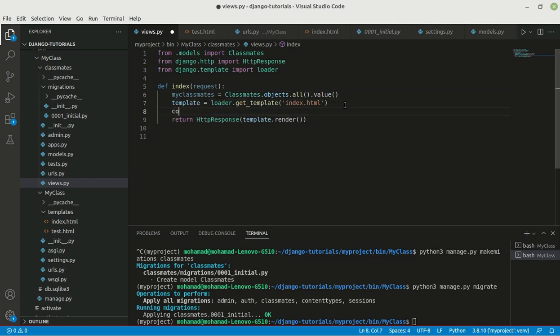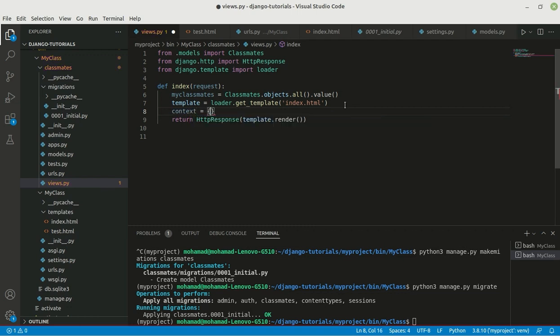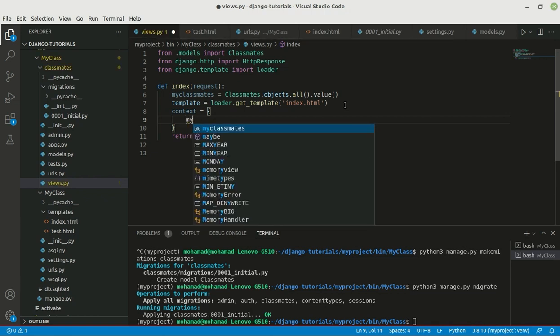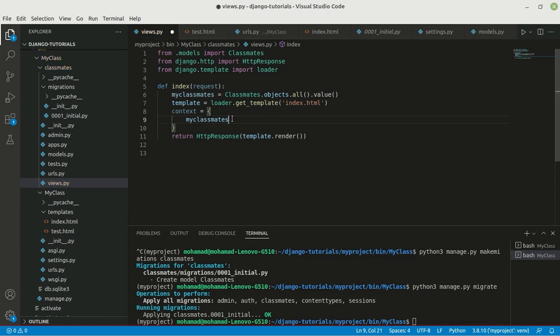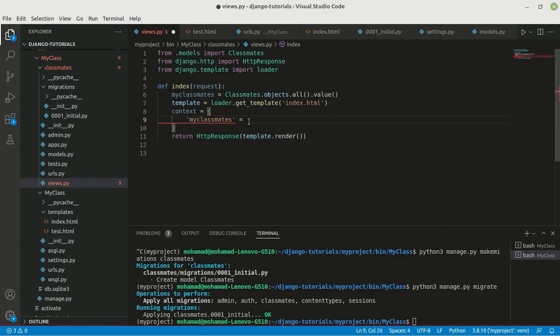So we should create a context. Context equals to, and then we have brackets. And in here I can write my classmates, and I should place it inside of the apostrophes. Equals to classmates. Actually, my classmates. So now here, instead of equal, we should write colon.